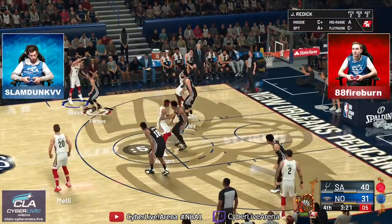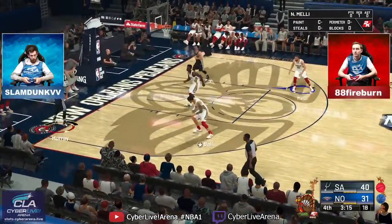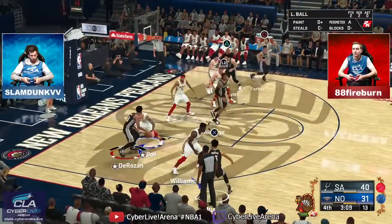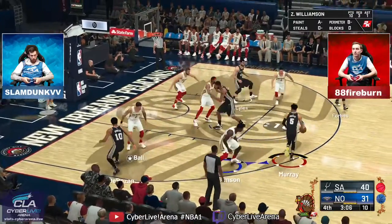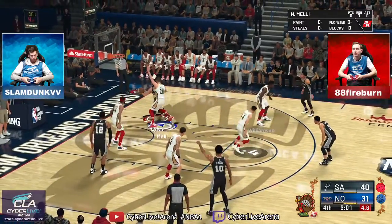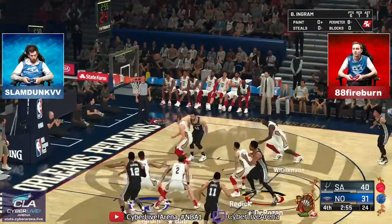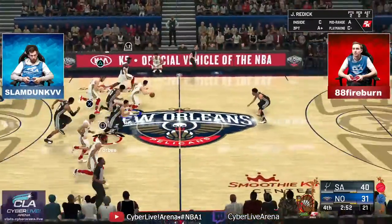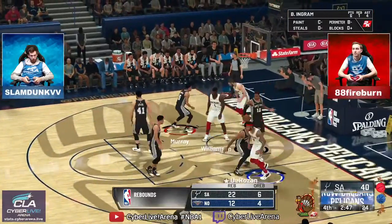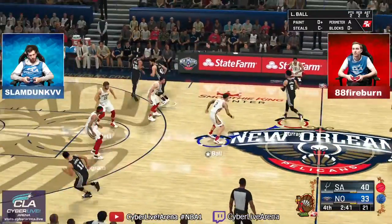Six to shoot. Inside. It's stolen by DeRozan. Aldridge with it. Now guarded by Ingram. Outside DeRozan. Second minute off the clock now in the fourth. Back to Murray. Pass to Lyles. Outside DeRozan. Over Redick. And it's DeRozan missing. Boy, did they need that rebound. I mean, they have struggled on the boards overall, but still with a chance to win. Count that bucket. Brandon Ingram at that size, able to survey the entire floor and make a play.